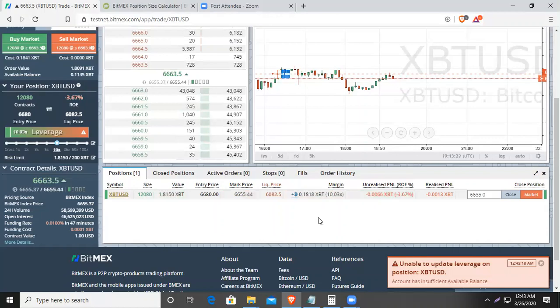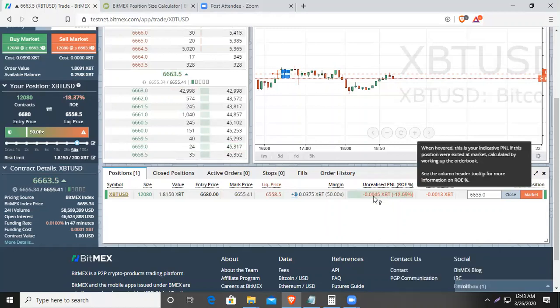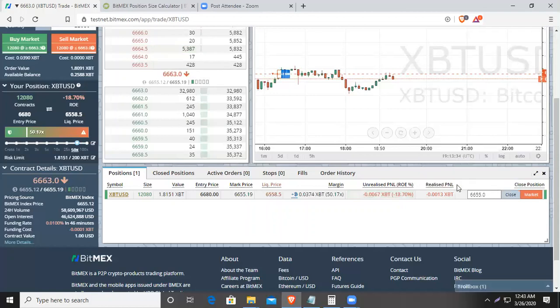The amount you are losing or making in profit is still the same when you are updating leverage. I'm doing it to 50x. I updated my leverage to 50x. The value of the losing amount is the same, but the percentage is different. So people post a percentage, saying I made this percentage on Bitmex. That does not mean anything. You can make that on one contract. That doesn't change anything. It all depends on what position size you have used, what contract size you have used. That is the only thing that matters.